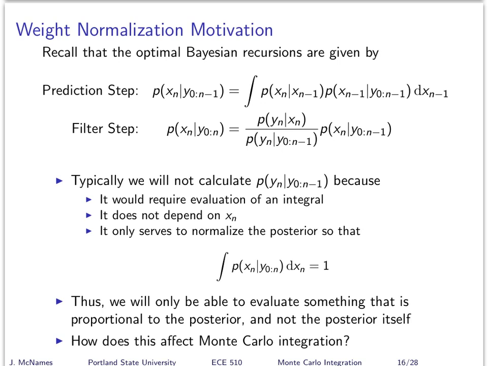the story gets a little bit more complicated, but only a little bit. I mentioned those weights are unnormalized, which is only sort of true, but let me explain what I mean. If we look at these optimal Bayesian recursions, one of the things I sort of kicked under the rug consistently and didn't want you to ask a lot of questions about is, James, you keep saying that this doesn't matter, but yet it's still there in the equation. Surely it matters. Why do you keep ignoring that term? That term's troubling. I don't have that term. I don't know what it is. You tell me it's unimportant, but yet it's still there. And so it seems like we ought to deal with that.